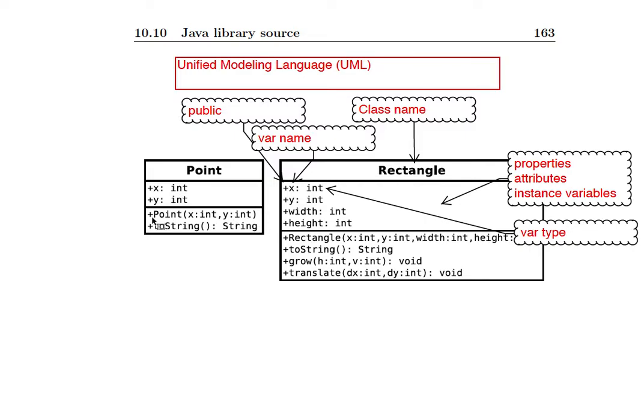In the method area, this is also the modifier for public. If it were not public, say private, then there would be a minus here. So these are all public because they can be accessed by anybody. When we start writing classes, it's very rare that we're going to have pluses in the attribute area. Most often we're going to make these private so nobody can just reach in and change stuff. The only way you'll be able to get at them is by calling methods on those items, and the methods will be public. But for now, just so you know, this is the modifier. It means public. And this is the method name.